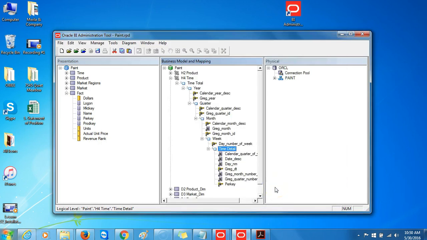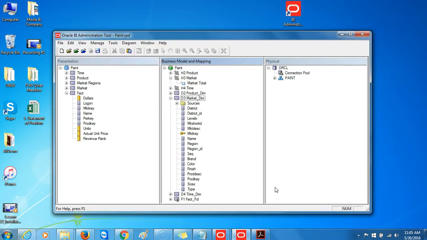Click OK. That concludes the creating of the level-based hierarchy. And I would like to emphasize at this point that best practice is to ensure that the physical hierarchy type set in the physical layer matches the dimension properties you select in the business model and mapping layer. In addition, you must ensure that the ragged and skip levels dimension properties are set correctly if using these as chronological keys for queries to work.